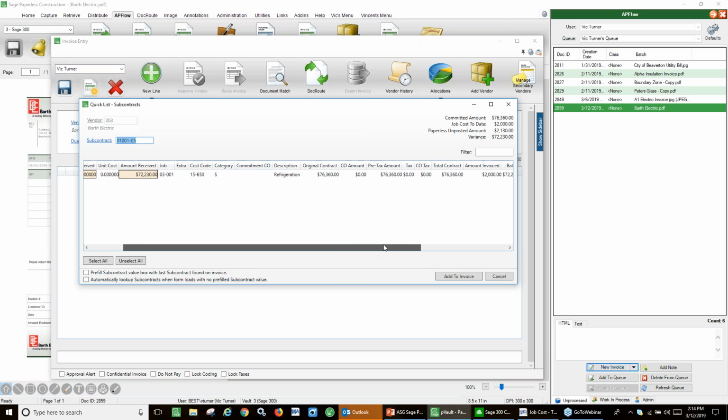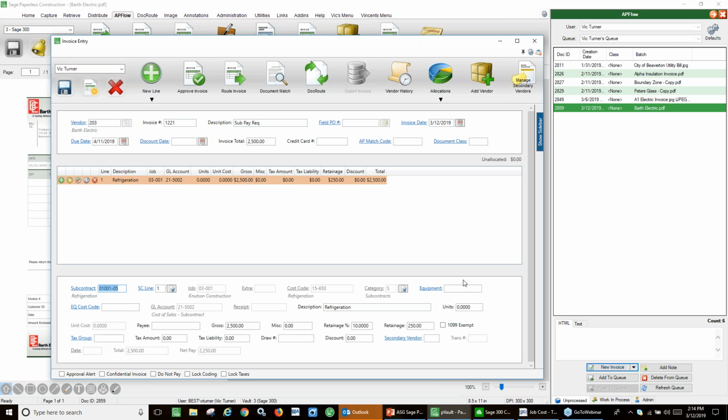And so there's the subcontract amount, any change orders, previous applications, and so forth. And I'm just going to say select that. And now I'm matching up the commitment to the accounts payable invoice, just like you would if you were entering this in Sage 100 Contractor or Sage 300 Contractor.